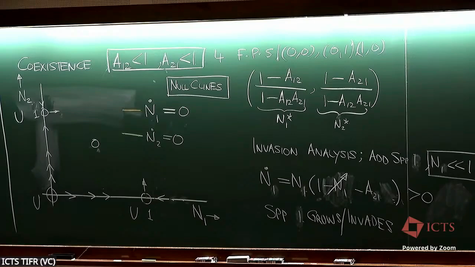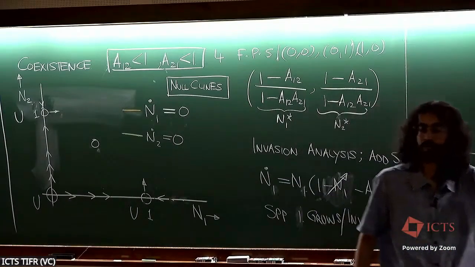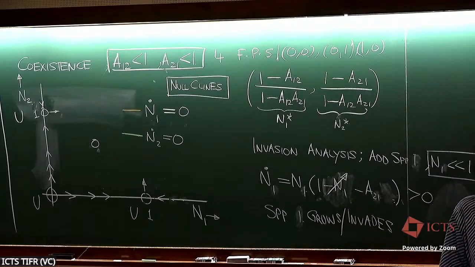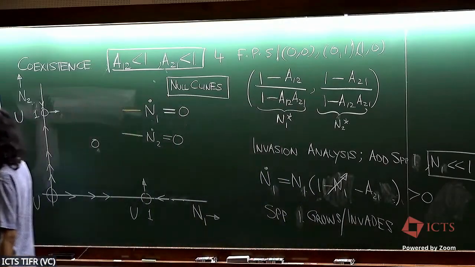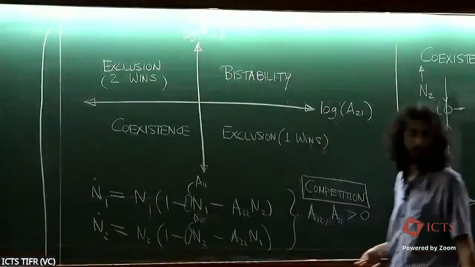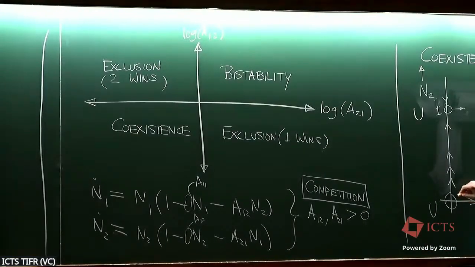Okay, all right, let's take a vote again. So N1 dot equals 0. How many curves is that? Ready? 3, 2, 1. Great. Okay, excellent. There are 2 curves, right? Which are they? Either N1 equals 0, which is the y-axis, right?